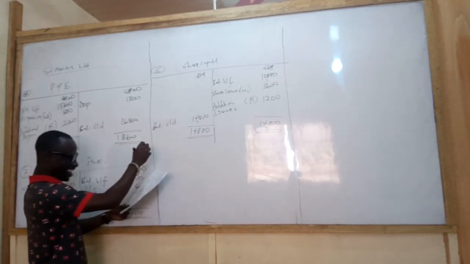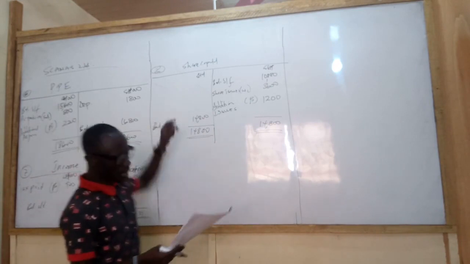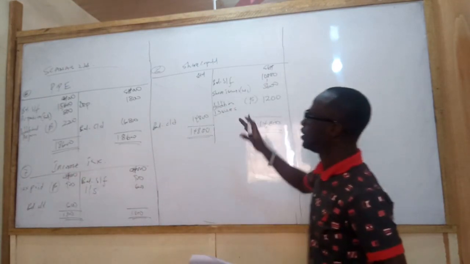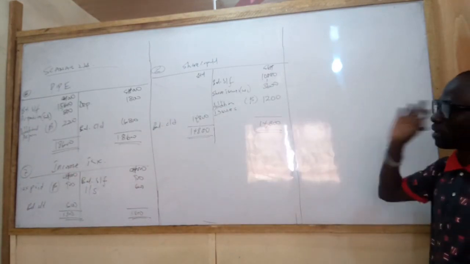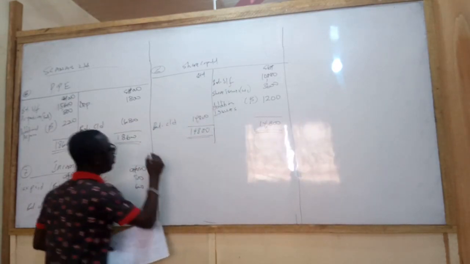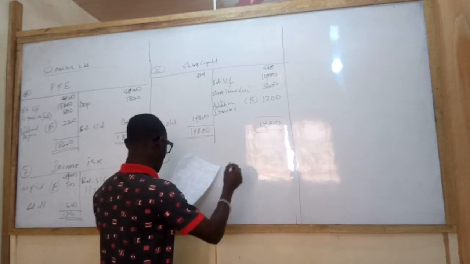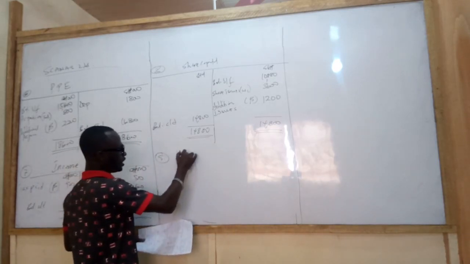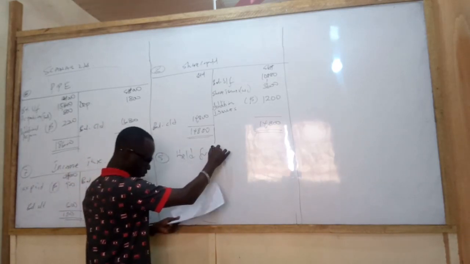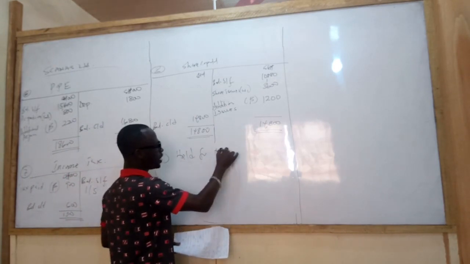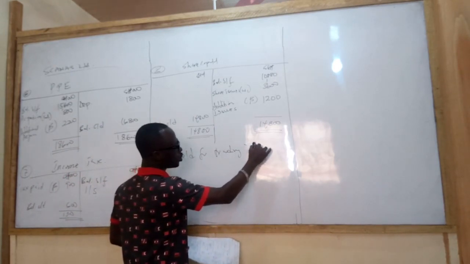Okay, so that is our share capital. Then these are the 8 core workings, but there is a 9th one that you're not going to always be doing. I'm not supposed to do it, but I prefer to do all these workings. The held for trading investment. What is happening to it?